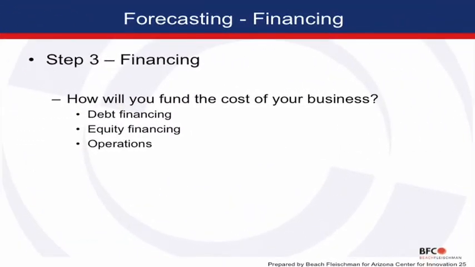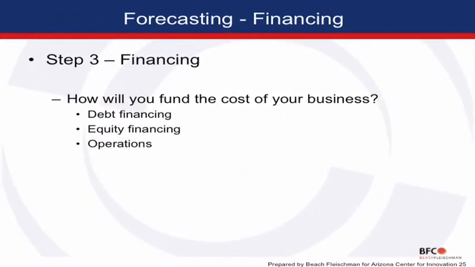Now that we've talked about both revenues and expenses, we'll get into the meat of the presentation, which is financing. Financing can be very, very difficult for a startup company because you have to find folks who are willing to lend you money. There's three main ways that you can get money through financing. There's debt financing, equity financing, and financing your business through operations. The third one can be a little hard in the beginning because you're not selling anything yet. You usually have to get money from the other two sources.